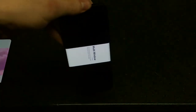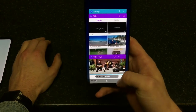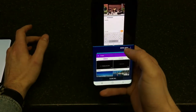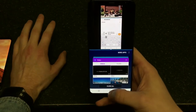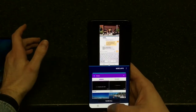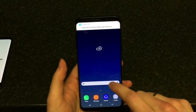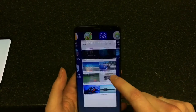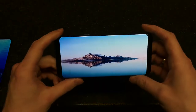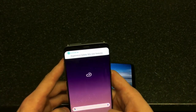So if you press the multitasking button you can do multi-window, which is quite useful in my opinion. If you've got a handset running Android 7.0 Nougat you can do that anyway, but it was always very useful on Samsung devices before Google even announced it. So let's go back to the videos.